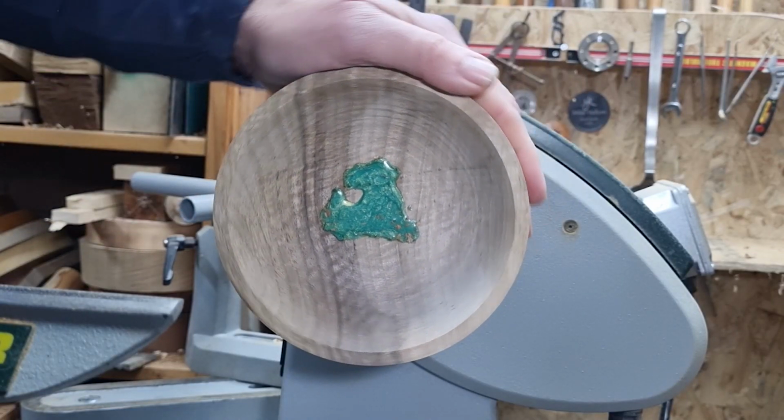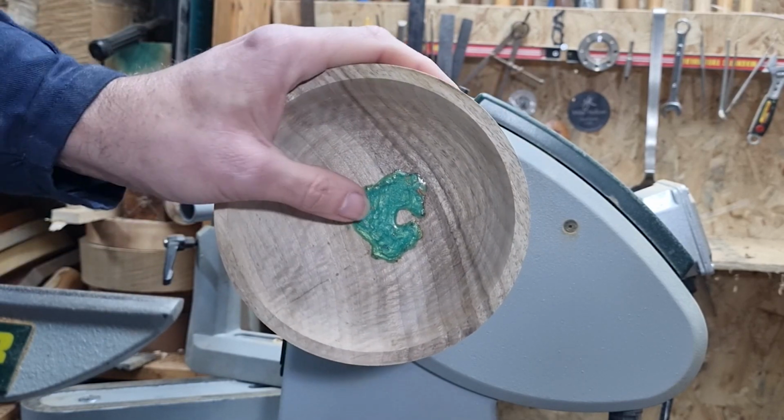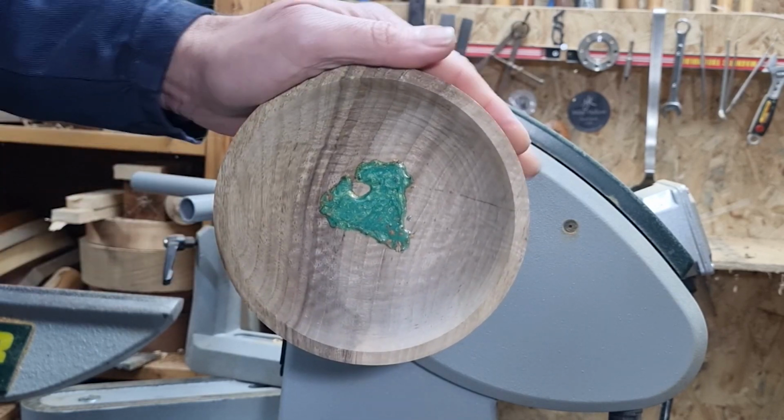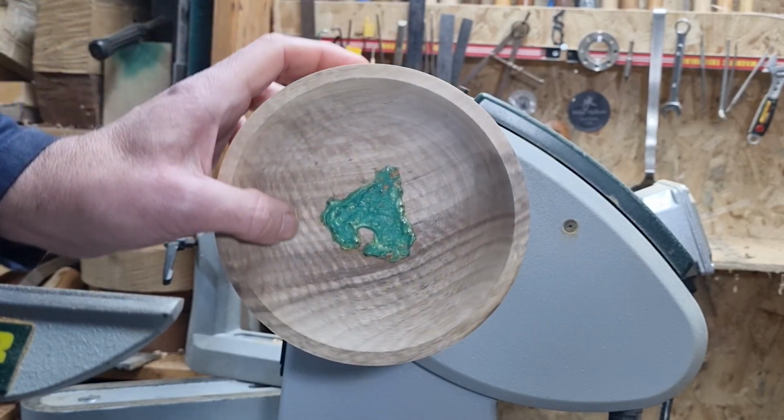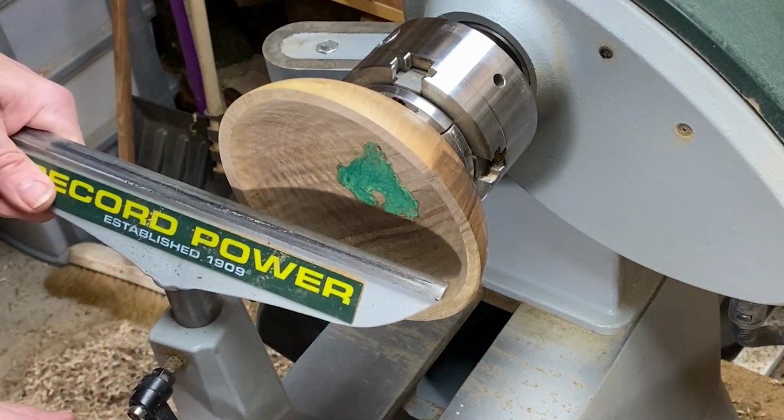Okay, we're back on the lathe. This has had a good few hours to sit. It is now rock solid. So we're going to go in with a scraper and just start taking away this surface to reveal the logo underneath.